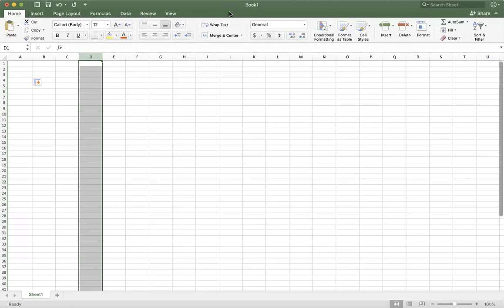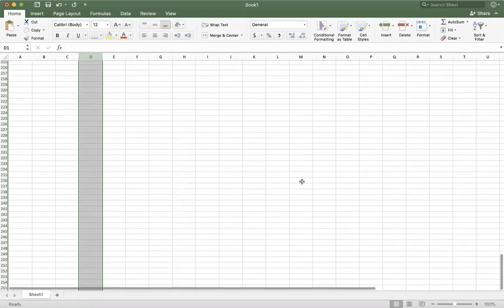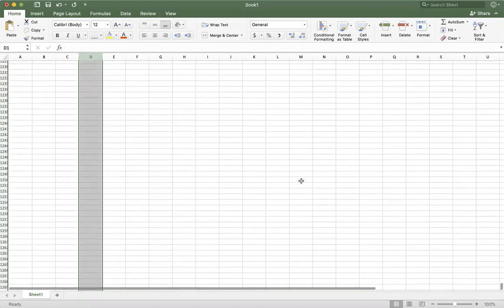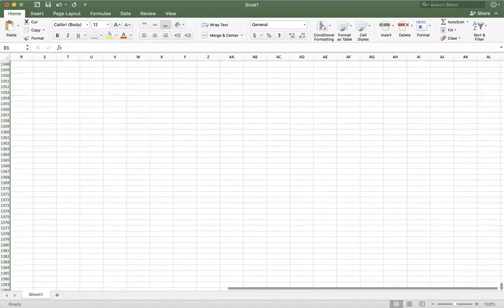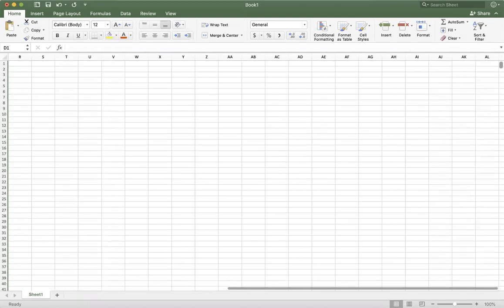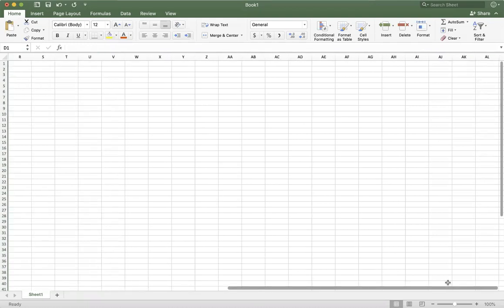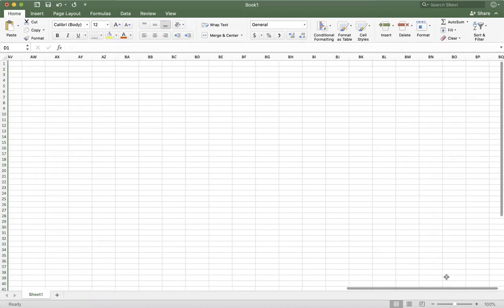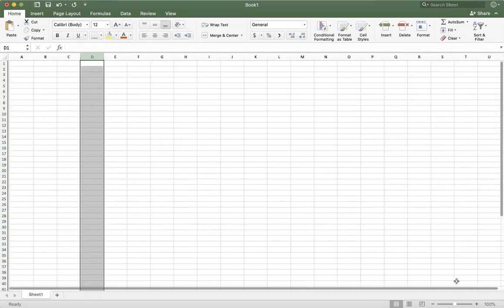One of the interesting things with Excel is even before you build your spreadsheet, if you start scrolling and you keep scrolling, the numbers just keep going. You can scroll into the thousands really quickly and it'll just build it as big as it needs to be. I've not looked it up, honestly, and I've not even tried to see how far you can go. But as far as I'm aware, there's not really a limit. Also, if you keep going in the other direction, scrolling to the side, you get into double and triple letters describing what your cell name is.